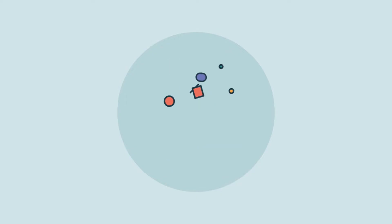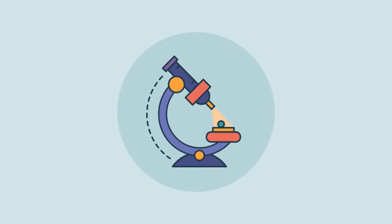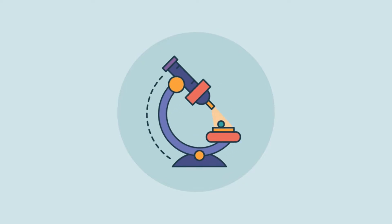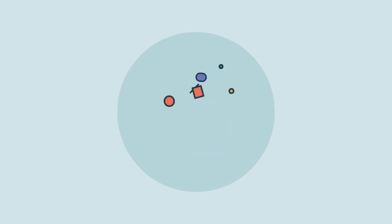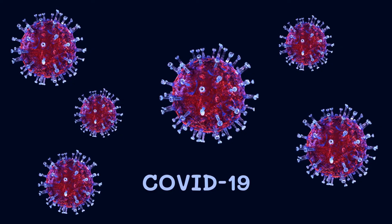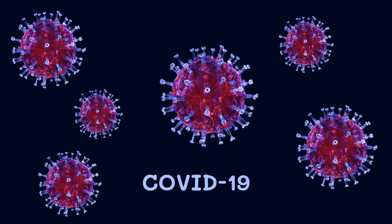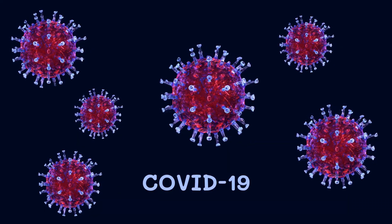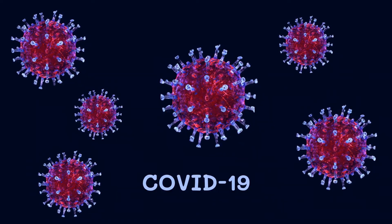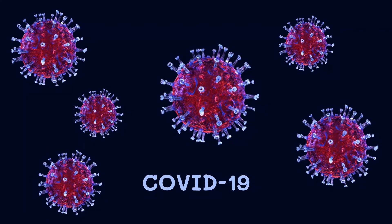A microscope is a portable and very powerful tool in the field of biology. It allows us to capture images of living things to its tiniest cell and provides us with essential data about the existence of things with life. In fact, this recent pandemic introduced us to a new strain of virus, the COVID-19. How were scientists able to capture these images?